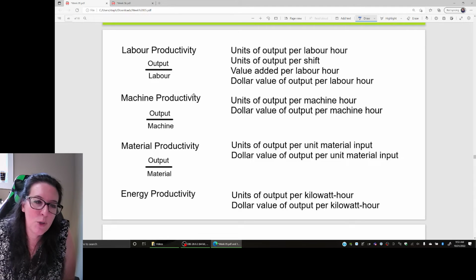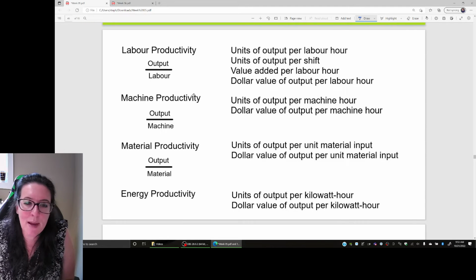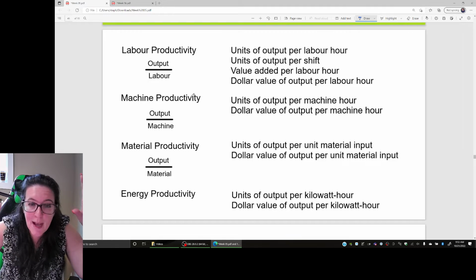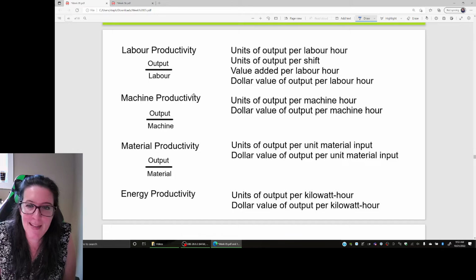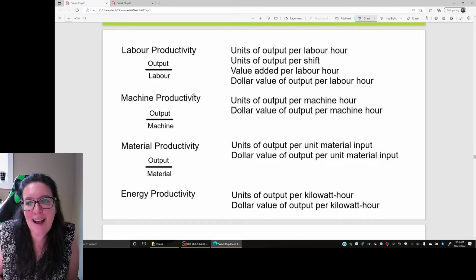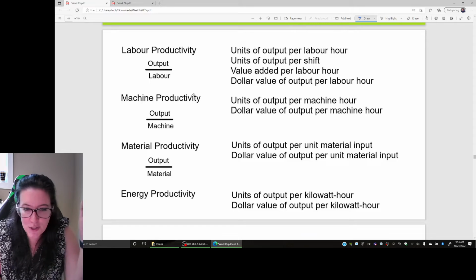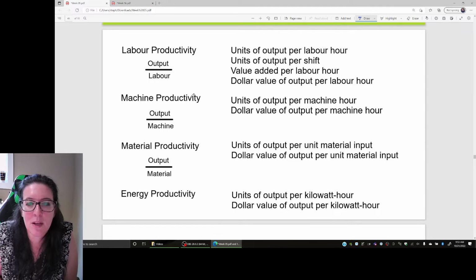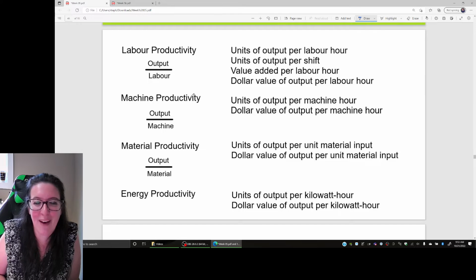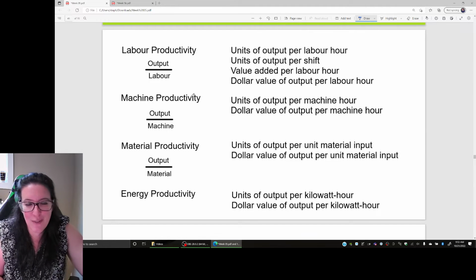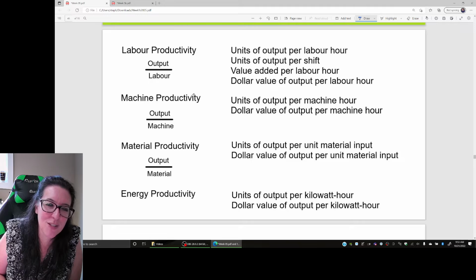Now, you can measure productivity in different ways. We could look at the number of gingerbread houses per number of worker hours or worker minutes. So it doesn't have to be dollar for dollar, but the benefit of looking at it in terms of dollars of output versus dollars of input is we want more money in terms of value added. So we want more dollars of output versus dollars of input.